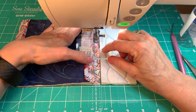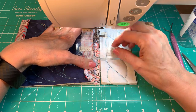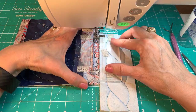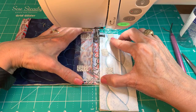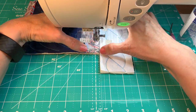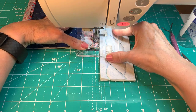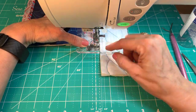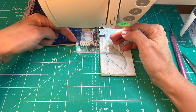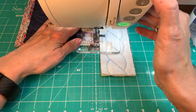I don't know if you could see, I just pulled with my thumb. I could tell that my seam wasn't fitting right here, so I just gave a little tug to get it lined up right there. And then we'll just scoot down, and this little guy, he'll just come with us, and I'll get this lined right up there. Okay, and then I'll just scoot down, and I could just sew right off the edge. If I want to tack it right there just to make it not come out, just make sure you're inside your 1/4 inch seam allowance. Don't sew back so far, because this part right here will be stitched in, so we won't ever see that. It'll be covered up.